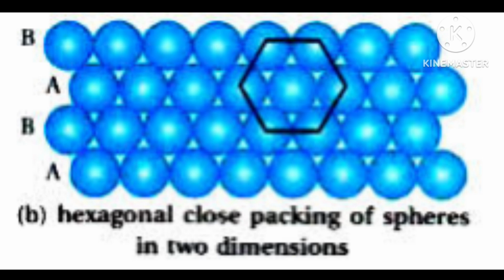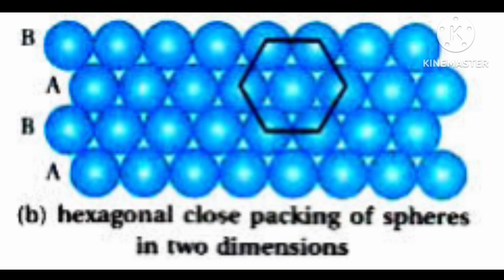When placed in this manner, the spheres of the third layer are not aligned. Keep that in mind. They are not aligned with those of either the first or the second layer, because A, B, C are all different arrangements. That's why they are not aligned. This arrangement is called C type. A, B you have seen. This is the third type of arrangement, called C type.